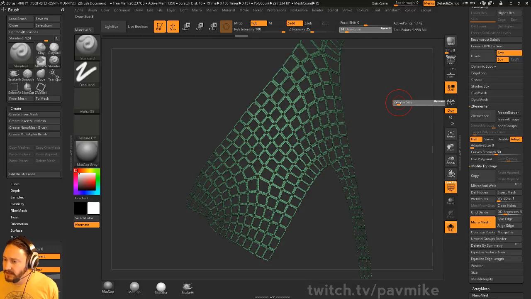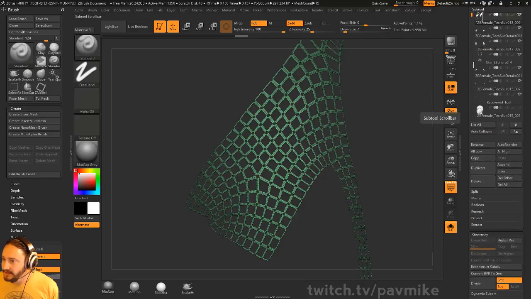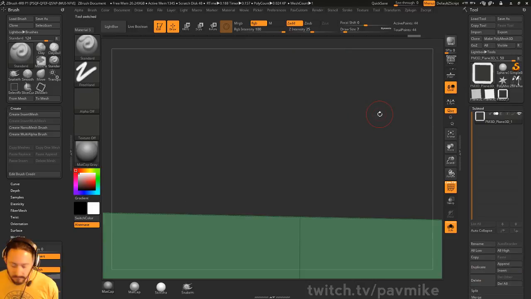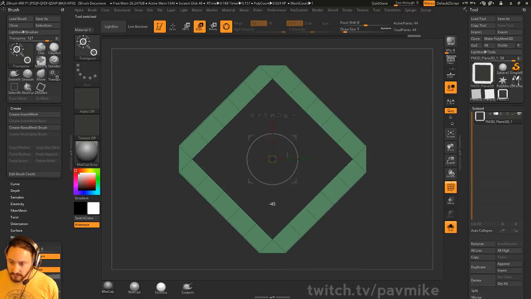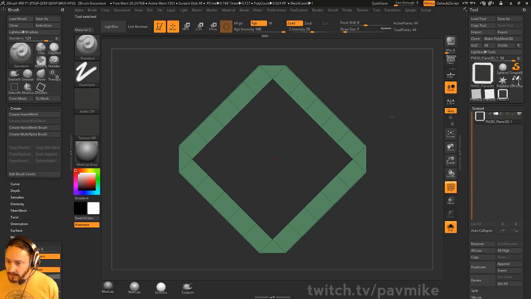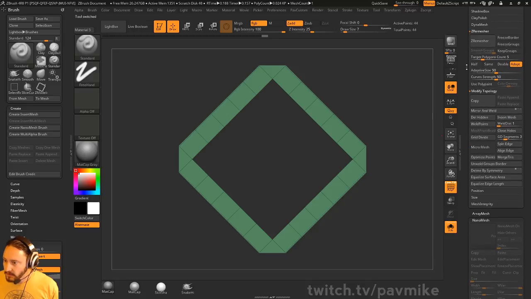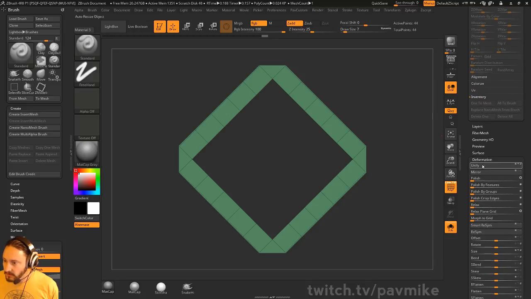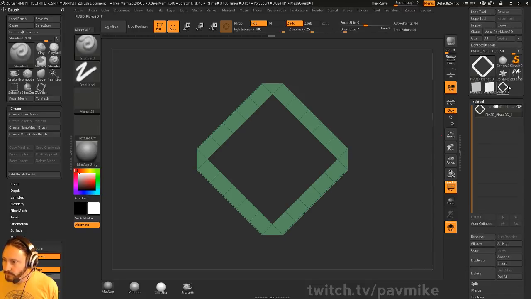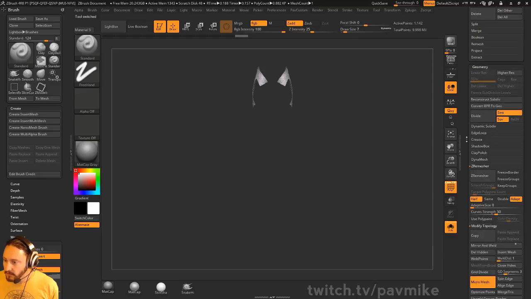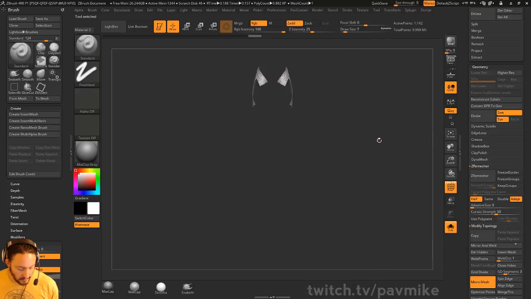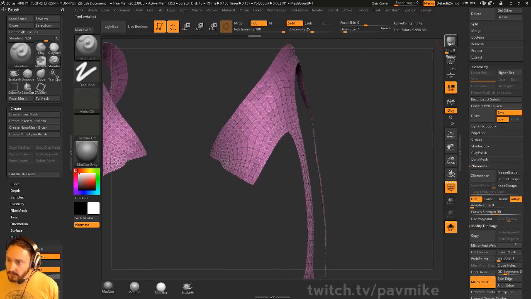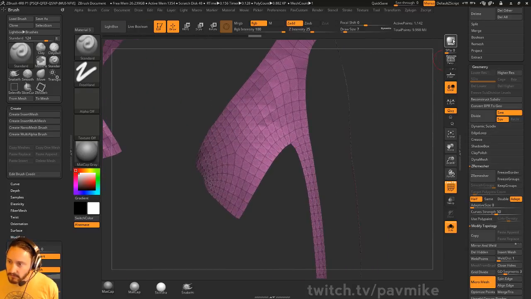There's something... Oh, you know what it is? Let's try Unify. Let's go back. Let's just keep trying. So I'm going to hit F here. We'll go ahead and rotate this 45. And then we'll go ahead and do deformation, unify, and then we'll go back here. We will turn off MicroMesh, grab our new one here, hit F to frame, hit BPR. There we go. Now they line up.